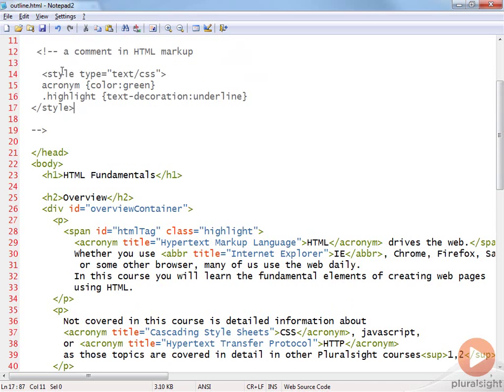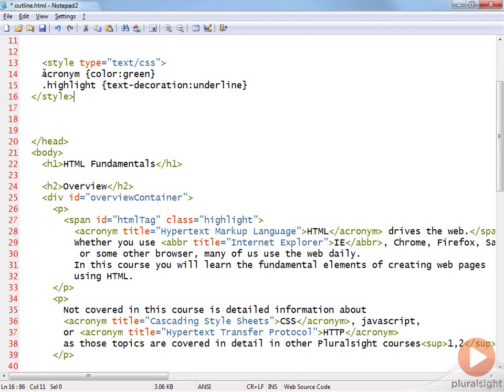And so what I have in the header here is a style for these things, and I've commented it out. And this is another important piece of using text within your markup: if you have a block and you do the less than, exclamation mark, and then 2 dashes, that starts a comment. And then 2 dashes and the greater than symbol completes it. You can see everything is grayed out now because it considers it part of the comment, and that closes my comment block. So I'm going to lose those, and I'm going to add the style in, and what this says is anywhere you see an acronym element, color it green.